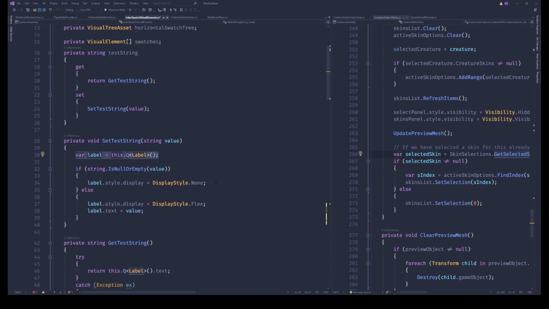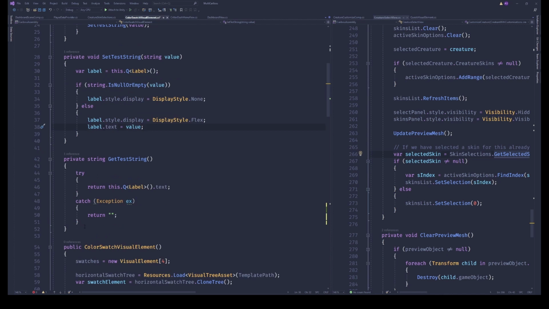I've also added some more code to show you can do more complex operations. It doesn't have to be as simple as setting some text. So here I'm checking if the text is empty. If it is, I'm just hiding the label. So we can do some processing on this value. We can change whatever we need to change and then do whatever we need to do with our new value. For the getter, I'm doing basically the same thing but in reverse. So I'm getting that label, and then instead of setting the text, I'm returning the text so that the attribute is always up to date.